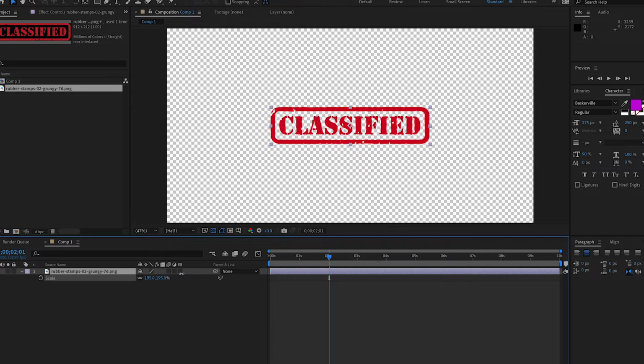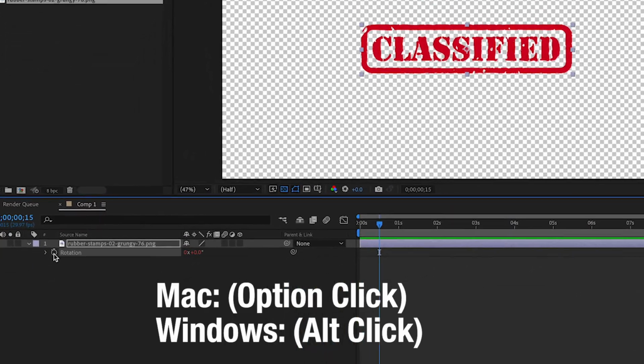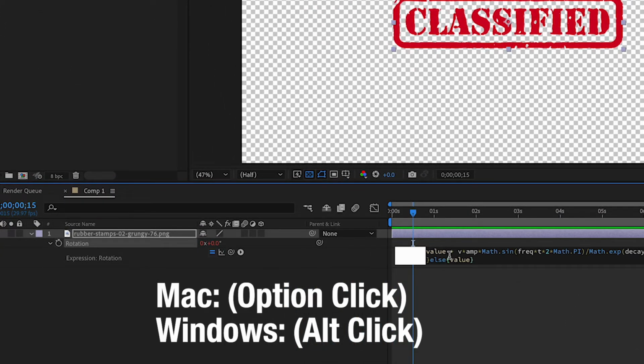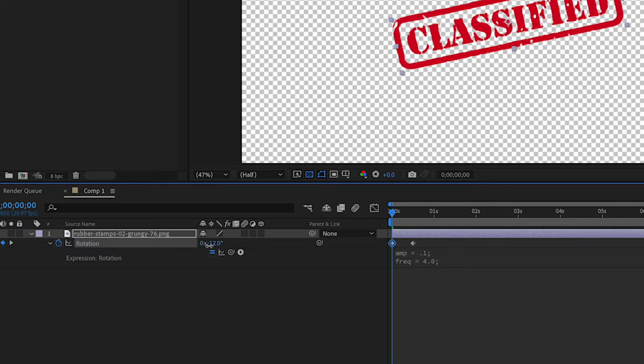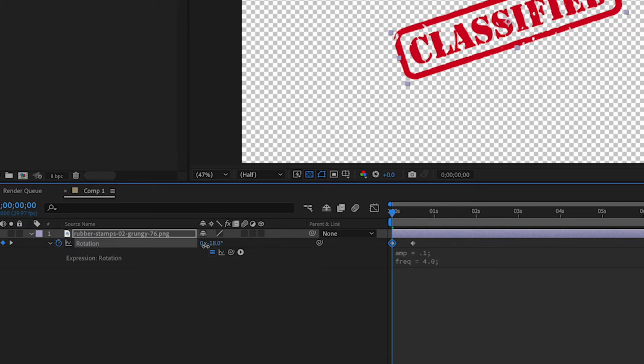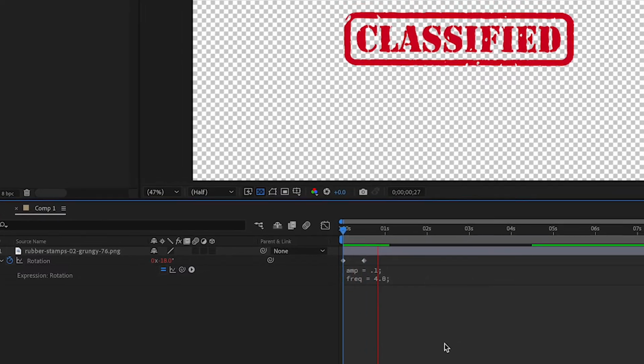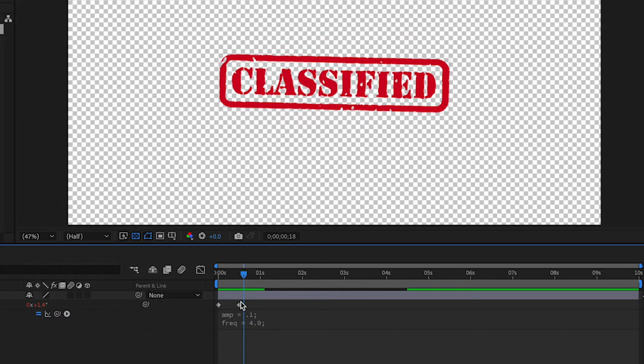Now toggle the stopwatch on the parameter you want to manipulate on the particular asset you are animating. I usually do this first toggle for the keyframe at the endpoint I want to have this asset finish at. Hold down the Option key on a Mac, paste the code here in this code area like so. Then go to the beginning where the asset will start the animation, usually about 15 frames or so ahead, and add a new keyframe. Set the parameter to make sure the asset starts how you want it to. Now play the composition and see how the animation looks.